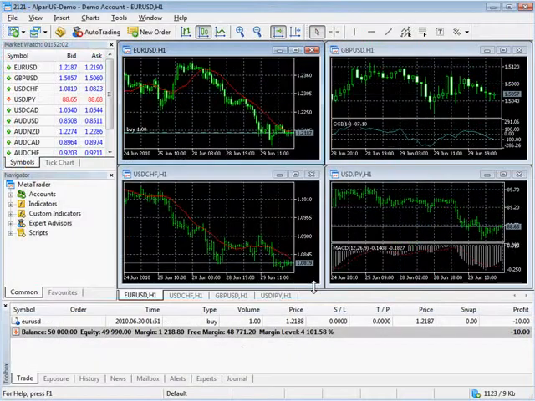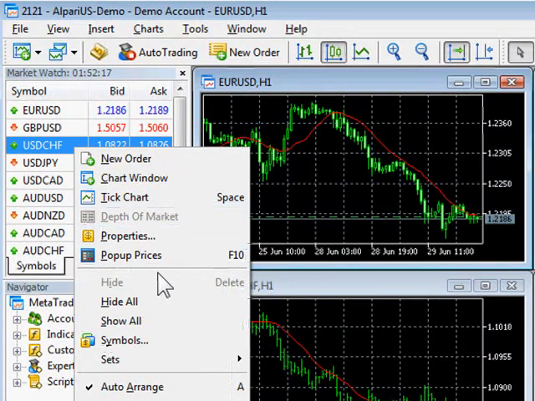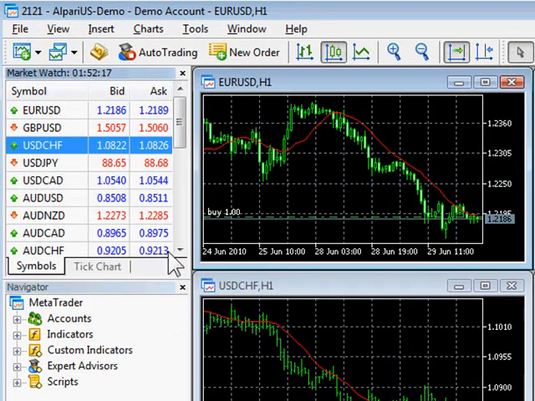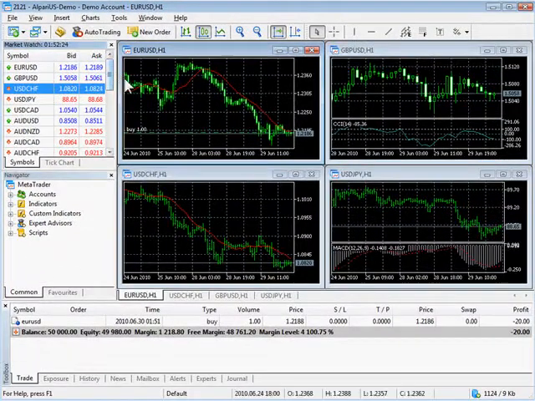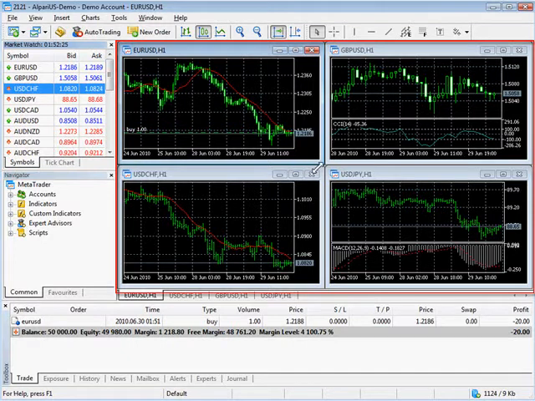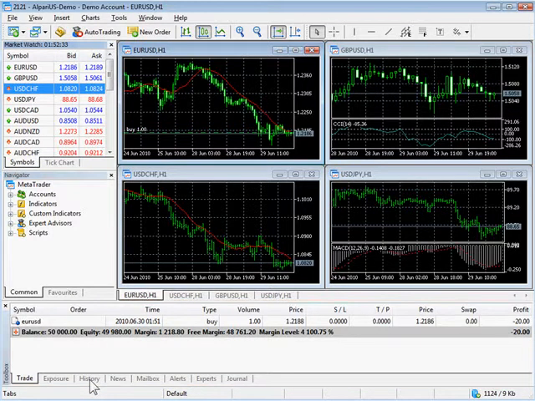The MetaTrader 5 application is divided into four major sections. Starting in the upper left and working clockwise, you can see the MarketWatch window with price quotes and tick charts. You can make sure that all the pairs and instruments available are showing by right-clicking your mouse and selecting Show All like this. Now all the available instruments will be showing in the MarketWatch window. Next, the Charts window, which can be customized extensively, the Terminal window that contains important account and trade tracking information, as well as communications from Alpari US, and the Navigator window.